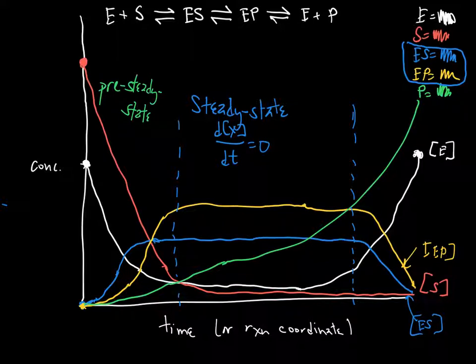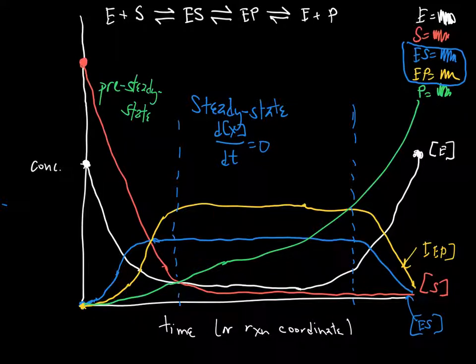But then there's one called single turnover, which, just in case for your papers, if you read something called single turnover, it's where you use so much enzyme you only see the chemical step or the rate limiting step of the reaction, because it literally can only happen one time. Single turnover. You see whatever the slow step is, that's the one that you measure. It tells you the least amount of information.